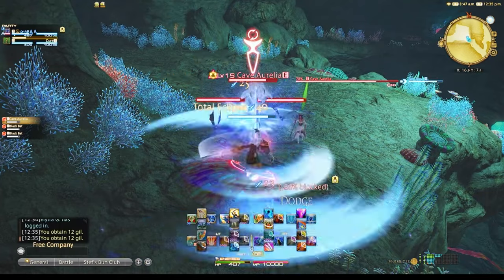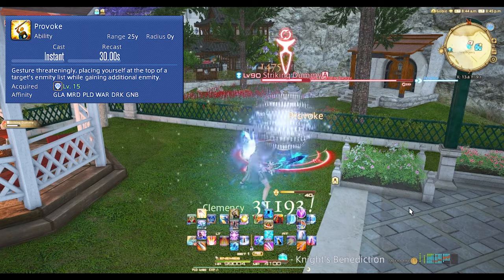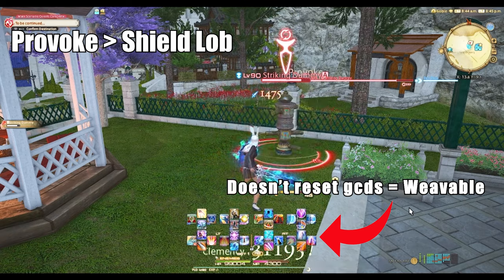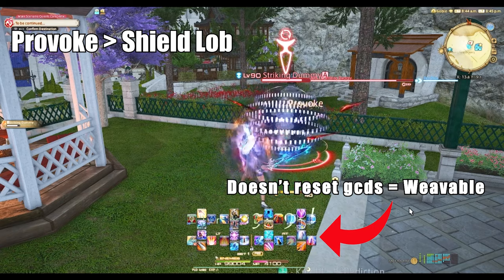Level 15 role action, Provoke, increases enmity. This is basically the same thing as Shield Lob, except it's an OGCD and can be weaved in between your GCDs. This can be used in the same way, grabbing enemies far away from you without having to run over to them. Prioritize this over Shield Lob.